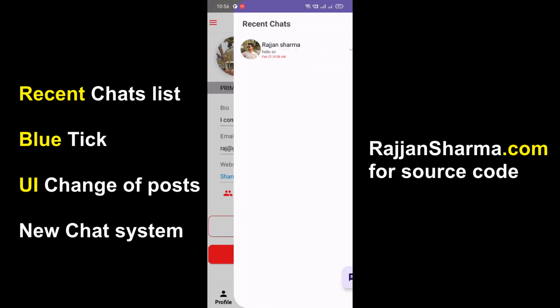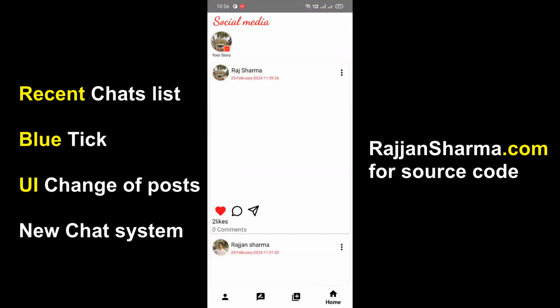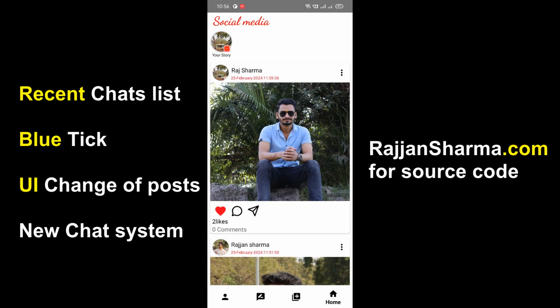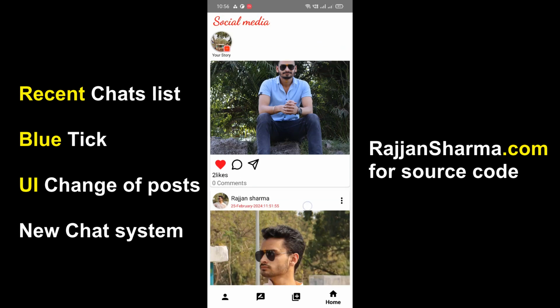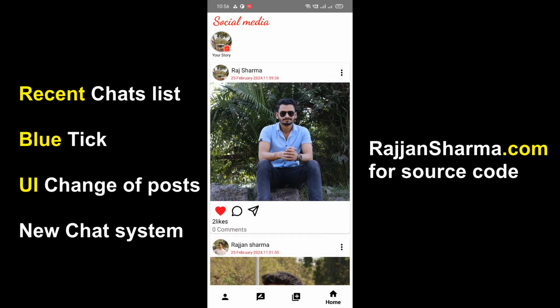And one more thing that I will show you is how we can implement this UI change in the fragment 4, where you can see that we have this forward button, comment, likes, and when you click on this, you will see these options. And if I like this post, you will receive a notification. And you can see the notification is here: Rajan Sharma liked your post. So this is what I'm going to show you in this tutorial. You can also see that we have implemented this your story functionality, where you click on it, and you can see it.